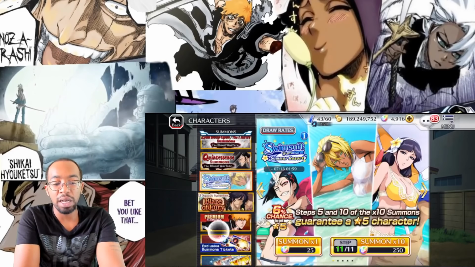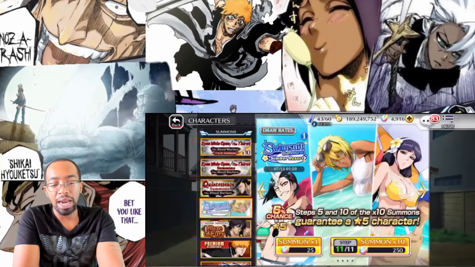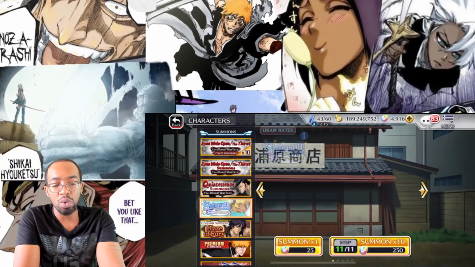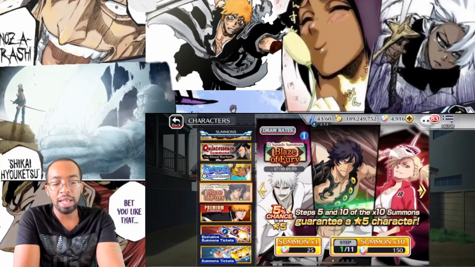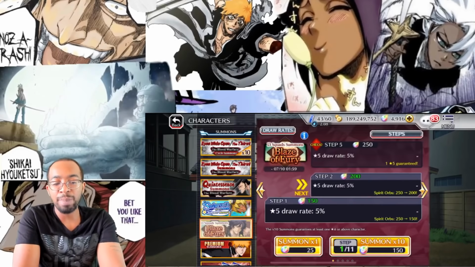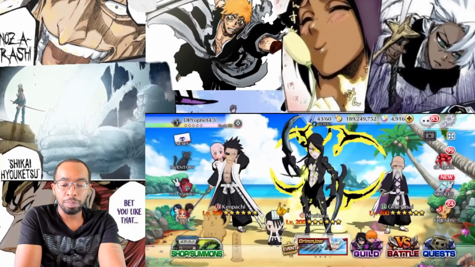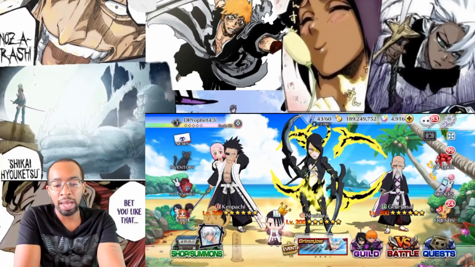Don't summon just because characters are out. You have to learn how to not go all in. You gotta learn when to stop. Even if you go to step 10 and you don't pull a character, sometimes it's better to stop at step 10 and not pull a character than to go in all the way. So just keep that in mind, you guys.